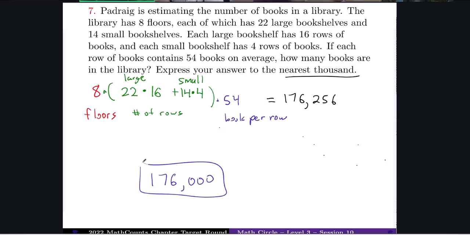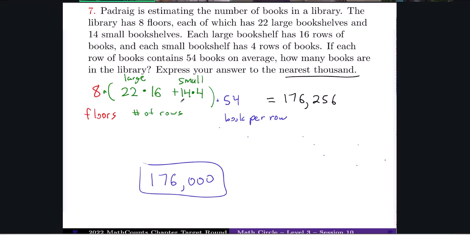So there's a lot of pieces to this. And just note, a lot of problems like this, you can do in different ways. There's not one way to solve a problem. You could just figure out first how many books are on a small shelf, how many books are on a big shelf, and then try to figure out how many big shelves and small shelves you have just by thinking about the number of floors you have and the number of large shelves that you have on this. So you could break this down into a lot of pieces, but if you're trying to do it in a speedy fashion, we have this.